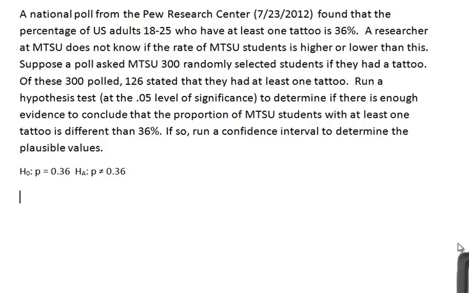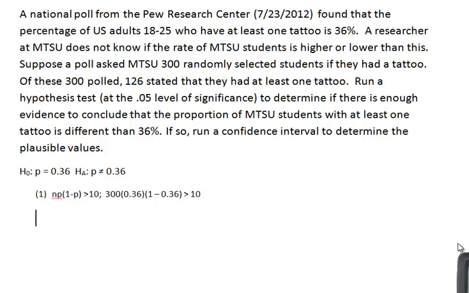Now we need to look at our conditions. I'll be honest with you, most of these conditions are going to be met in the problems that you face, but we still need to, at the very least, mentally go through them. The only one you really have to check for this class is the first one: does n times p times 1 minus p, is it bigger than 10? Because if our sample size is too small, we're not going to be able to use the normal approximation to the binomial. So it's 300 times 0.36 times 1 minus 0.36. Is that bigger than 10? You crunch it on the calculator, you find that it is bigger than 10, so we're okay with that one.